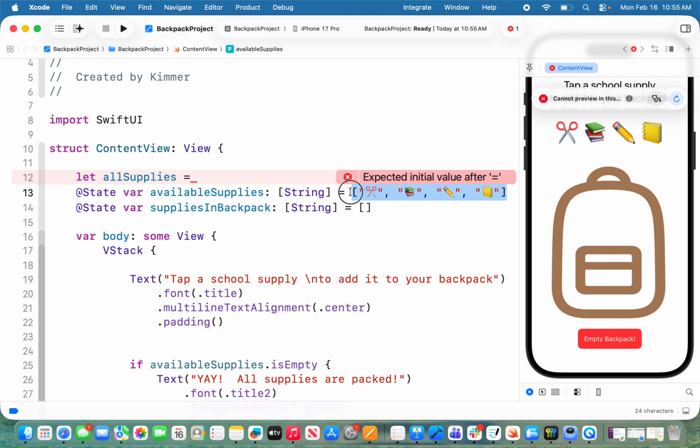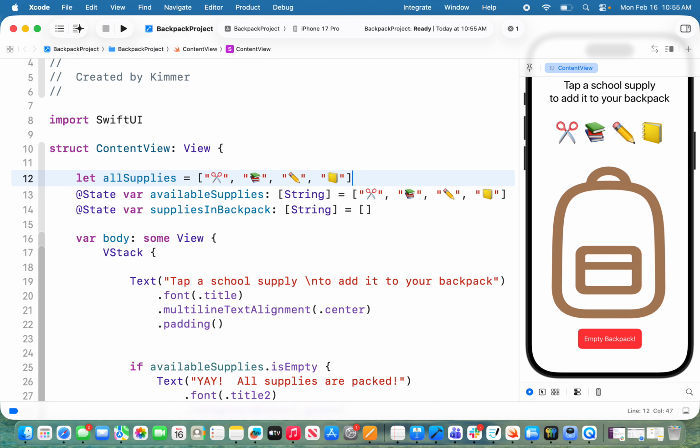So this guy here, we're just going to copy that and paste that here, right? So this will not change. This will allow us, when we reset things and empty the backpack, to put it all back up at the top. So we've made both of them state variables now, and we created a constant, right?